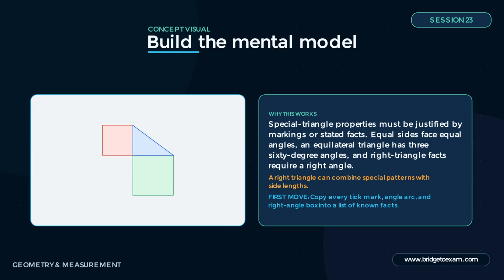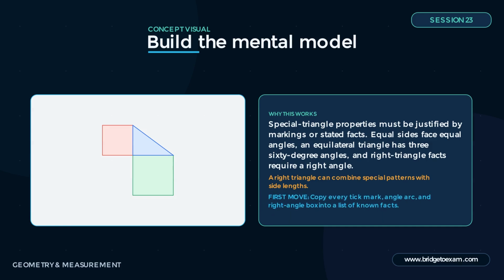Now add a precision check. Write each relationship beside the diagram before forming an equation: equal, complementary, supplementary, or a full term sum. Preserve degree units, solve the algebra, and substitute the value back to confirm every angle is positive and every required total is satisfied. A complete line of work should make the diagram, formula, substitution, arithmetic, unit, and conclusion easy for another learner to audit. Use this repeatable method.